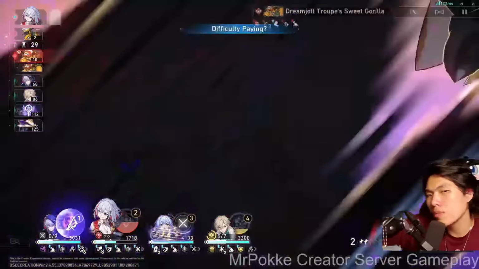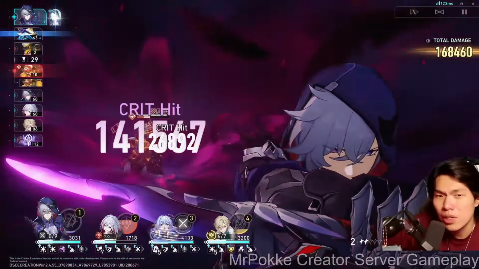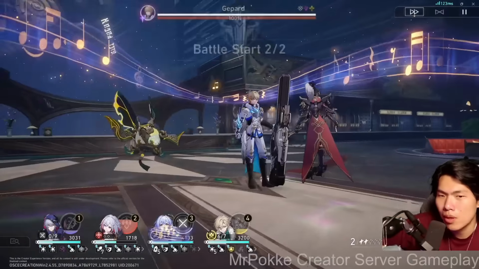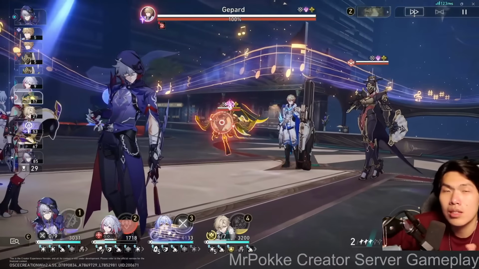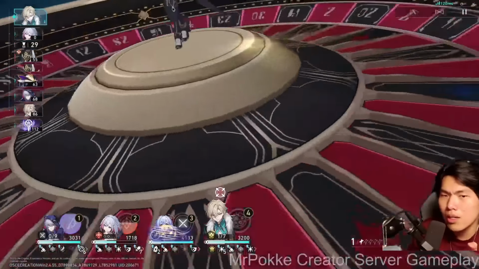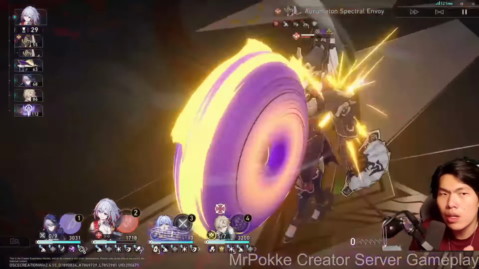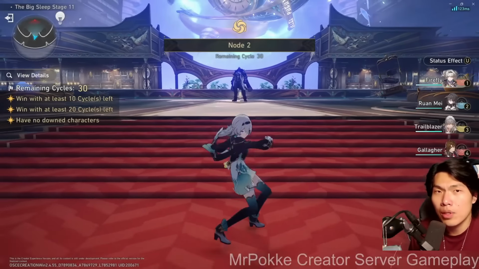So at this point, I think it might not necessarily be accurate to call this a hyper carry Moze setup, because honestly, Topaz and Numby, they're also dealing a ridiculous amount of damage, right? So I guess a more accurate way of saying this would be basically Moze plus another follow-up that is not Dr. Ratio, right? At the end of the day, this is still pretty much the same as a follow-up team comp. Pause for a little bit. One last target remaining, Aventurine, probably ultimate with Topaz, Proof of Debt, with Numby, all of the stuff. Numby going in and finally getting the clear. So that's going to be a very nice 0 cycle for like quote-unquote a hyper carry Moze setup.